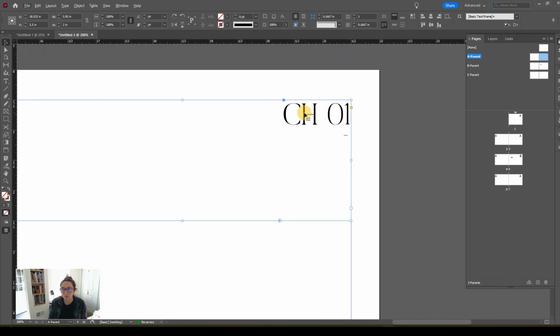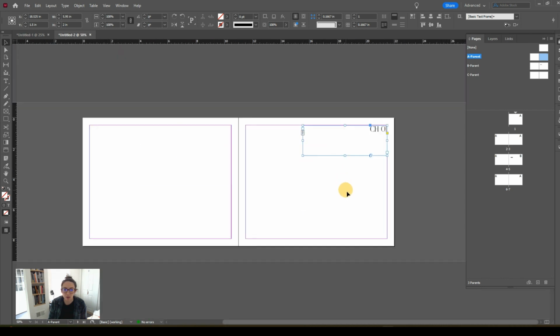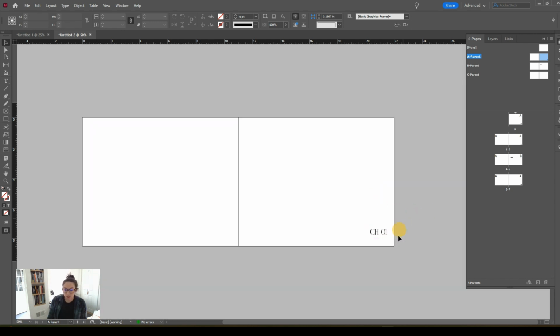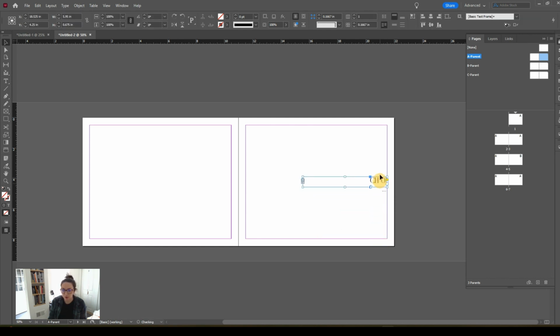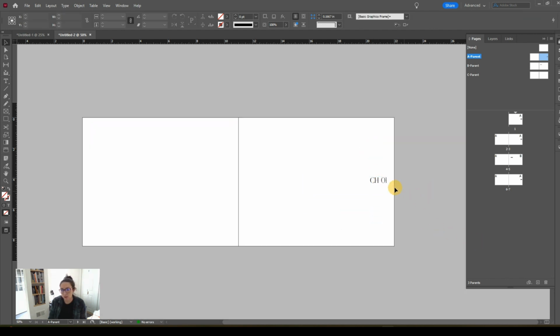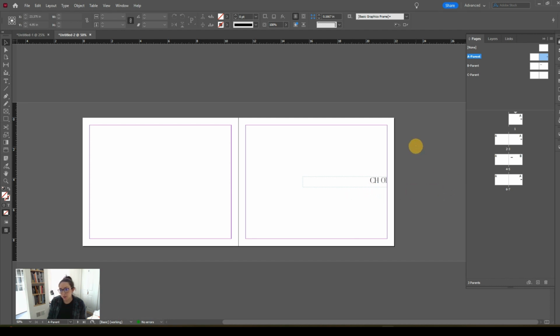Okay, that's aligned to the margins. In fact, I think I want to bring it down here actually. Let's make this smaller. So maybe these are my, sorry, I'm changing my mind again. I want to make this in the middle, I think. Yeah, that looks a little bit better. So maybe this is the beginning of all my chapters.